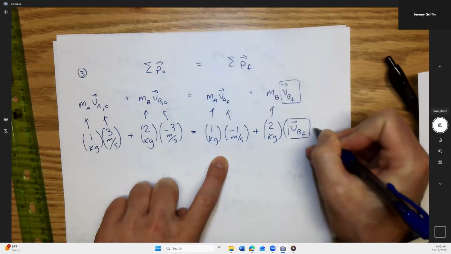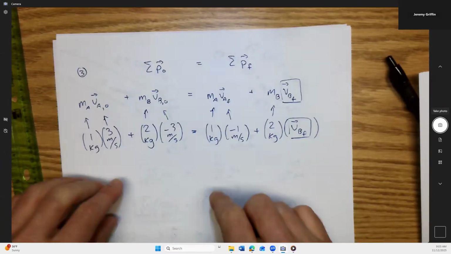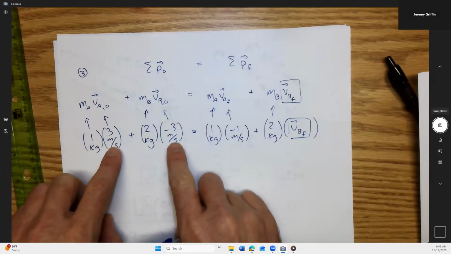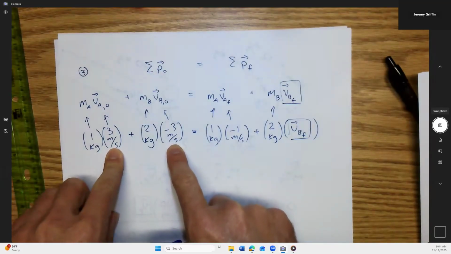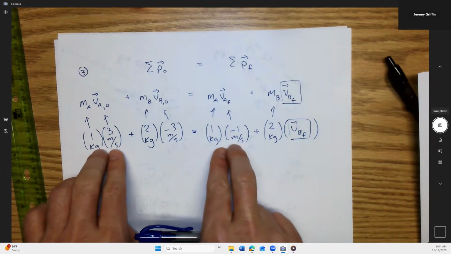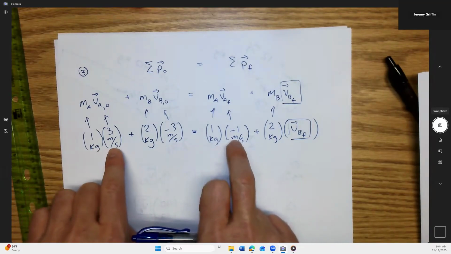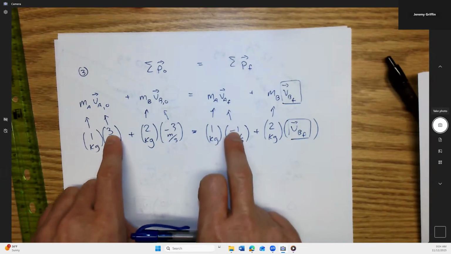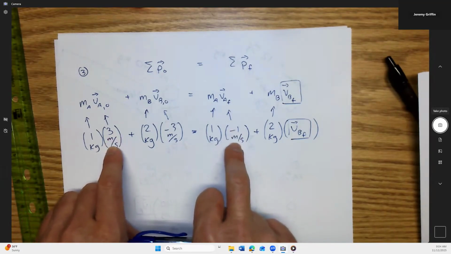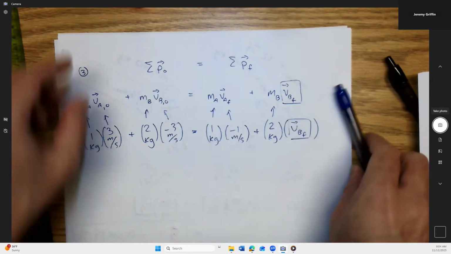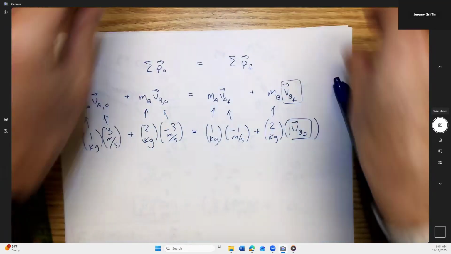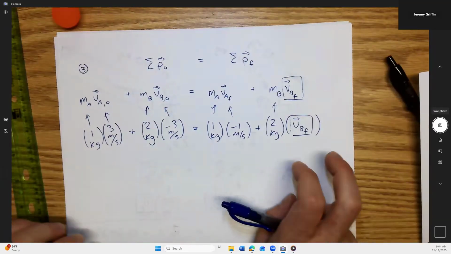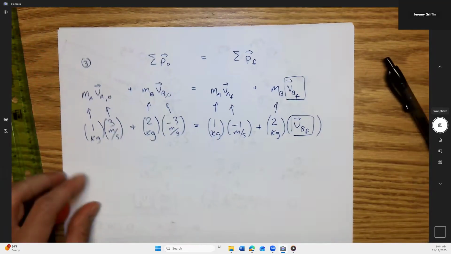Now, before we go plug in and check on the algebra, let's look at the big picture here. It looks like these two objects were headed towards each other because they have opposite signs on their velocities. And if I just focus on object A in this case, does object A reverse direction? It rebounds, because it was going to the right, and now it ends up going to the left after the collision. So it's something kind of like this, boing. So solve here. Got it.